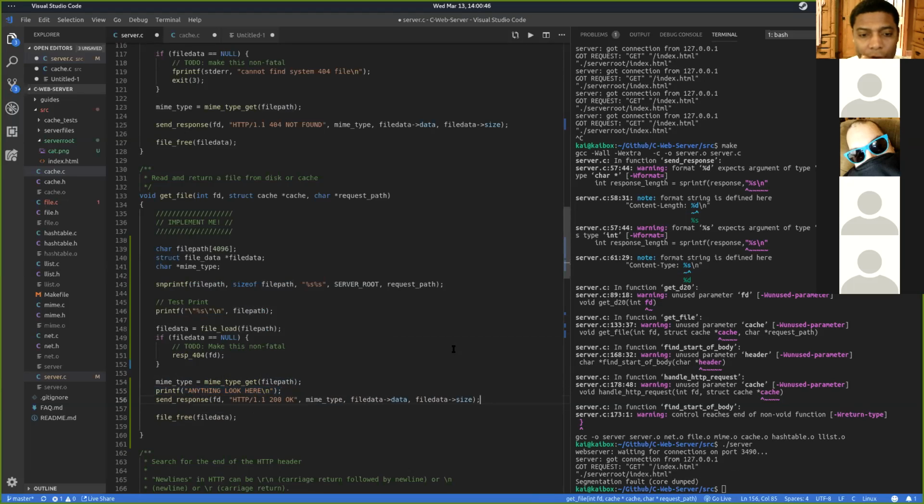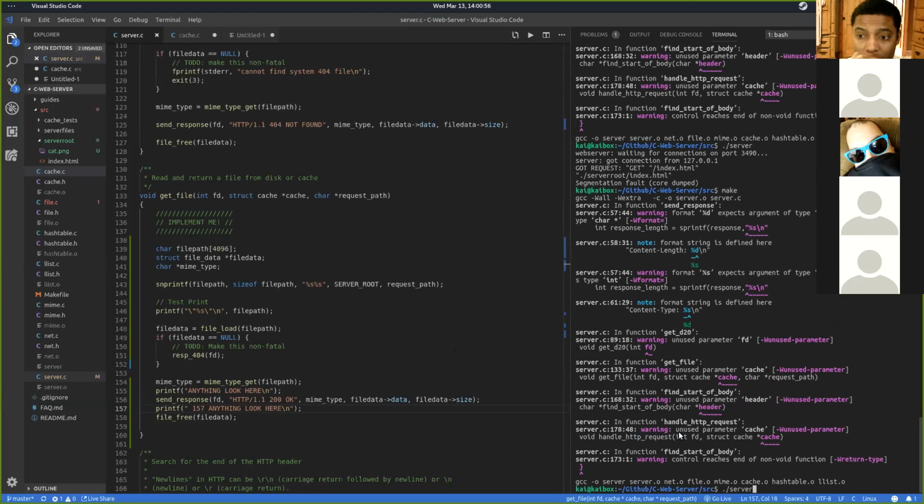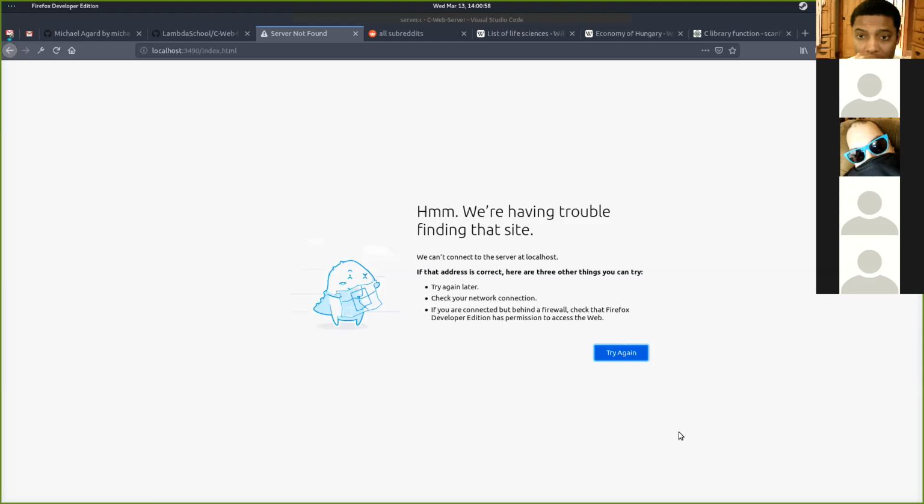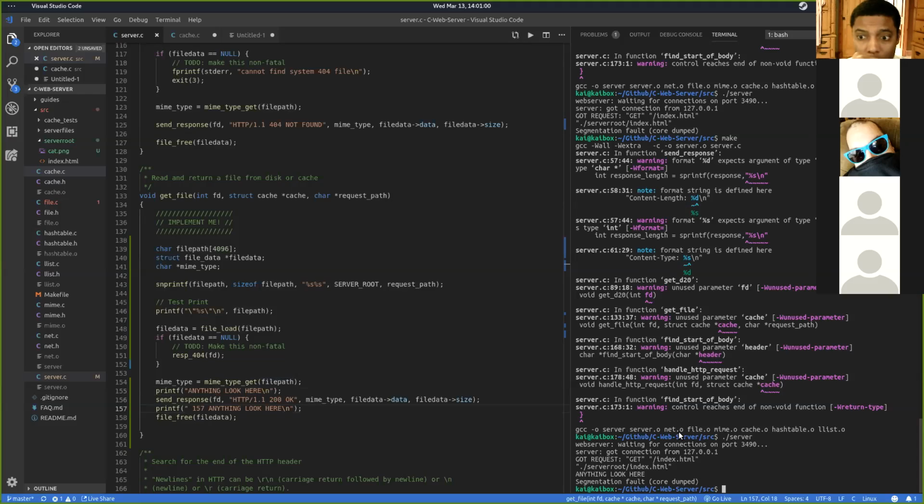Whichever line doesn't trigger, then that's normal. It might be our send response, but I definitely want to show you how to debug this. So it's not getting to line 157. Let's go to our send response.